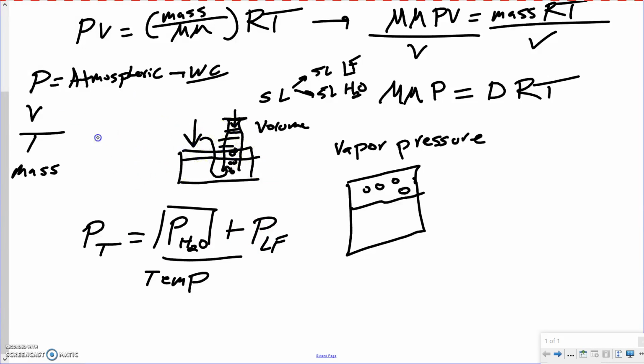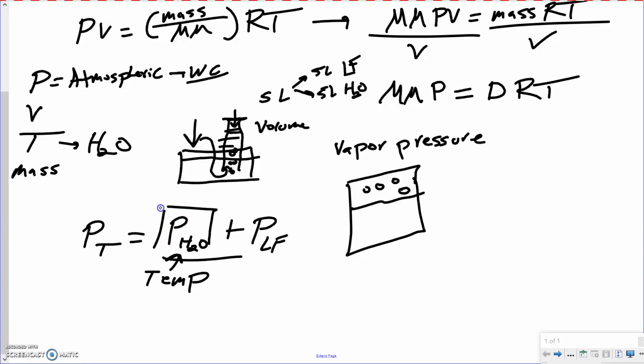So we've already got volume taken care of. It's here. Where do we get temperature from? Temperature from here, ideally what would happen is we'd leave the water out all period long, or actually all morning long, so that it ends up being the same temperature as room temperature, but chances are that's not going to happen. And since you are collecting the gas through the water, because you're putting it in the water and collecting it through the graduated cylinder through the water, you want to measure the temperature of the water, because chances are the gas will be more closely related to that temperature versus the atmospheric temperature. So that's where we're going to get our temperature, and that's also the temperature we're going to use to find our vapor pressure of water.